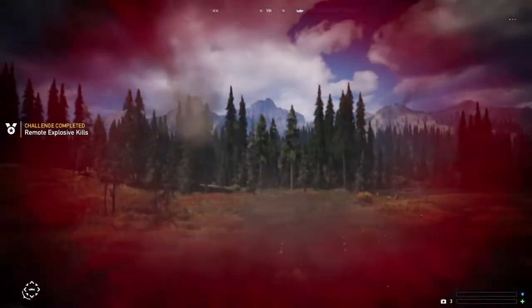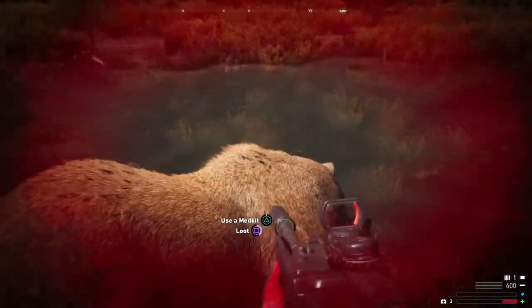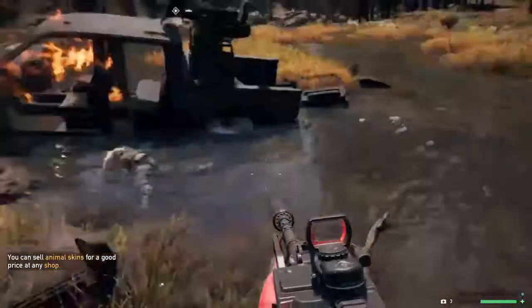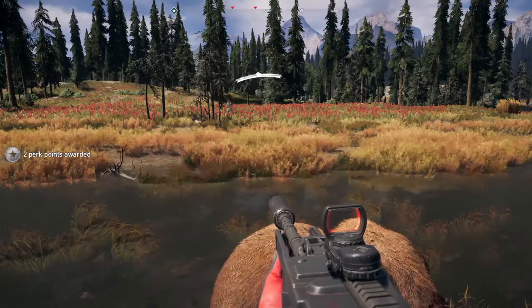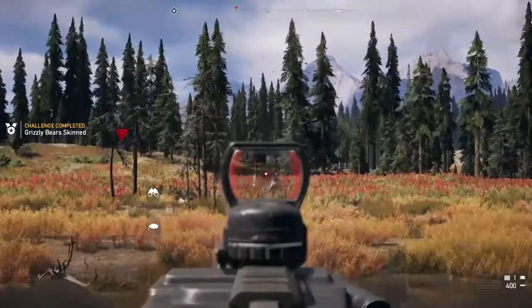There we go. Remote explosive kills. That'll give us 2 points. Grab the grizz. So we have enough there as well. So we got 3 grizz. We'll get 3 points there. Okay, so that gives you enough spots to get the M60. So these guys respawn all the time anyway, so you should have plenty of chances to get the gun. So you should be okay there.